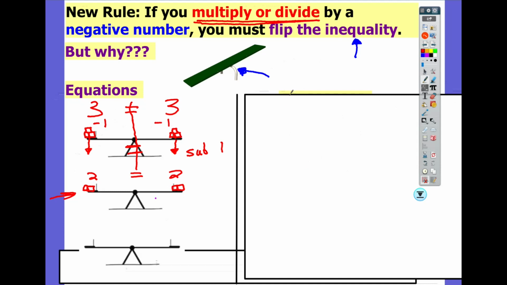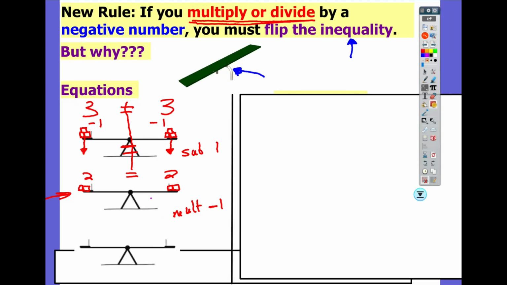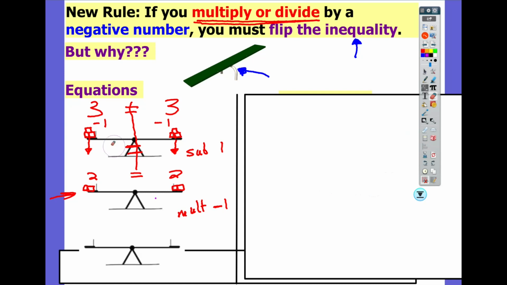And so now let's look at, if we're just with an equal sign, what happens when we multiply or divide by a -1? Let's try multiplying by a -1. So I'm going to take the original equation. We'll subvert this one, I'll just box over it for a second. So let's go over here and multiply both the left-hand side and the right-hand side by -1. So multiply -1 here, multiply -1 here.